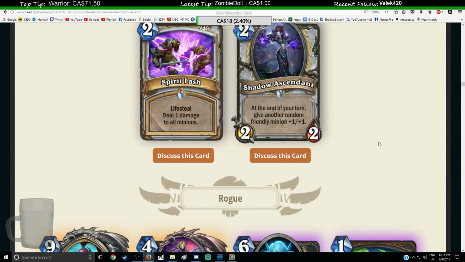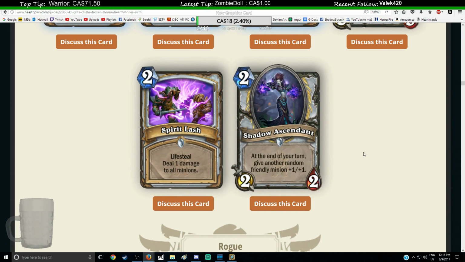And the last two cards that we're going to show here, Spirit Lash, 2 mana, lifesteal, deal 1 damage to all minions. So maximum healing you can get is 14 if you hit 7 of yours, 7 of theirs, which is crazy. 2 mana heal 14. But yeah, this really is only good with spell damage. That's all I'm going to say about that.